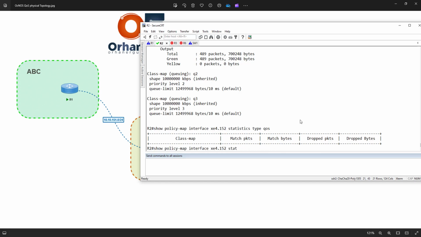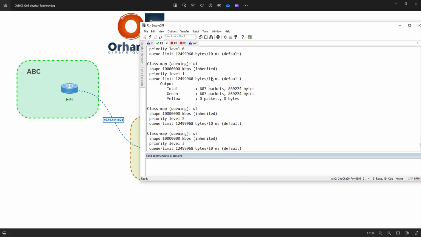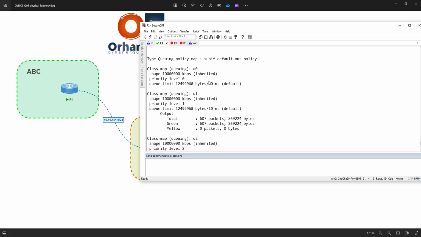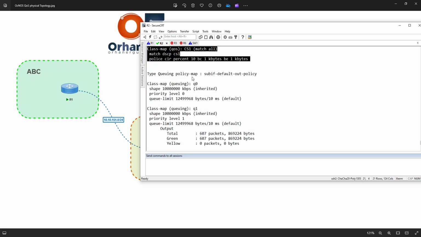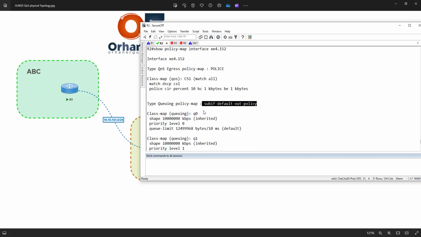Now if I just go with this command, show policy map interface, this is going to tell us that you can see this is the class map that we have in here, and the type of traffic queuing is subinterface default output policy.